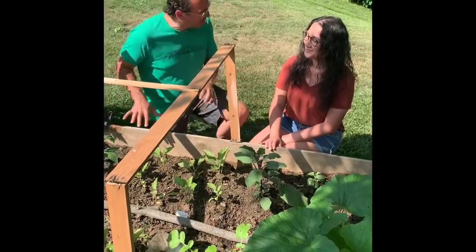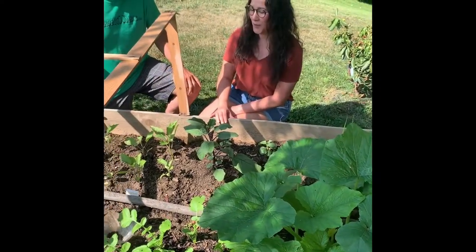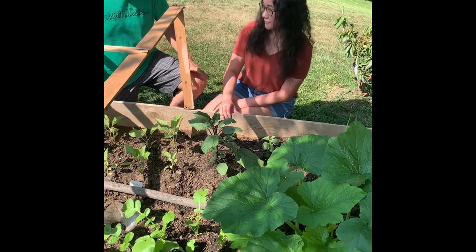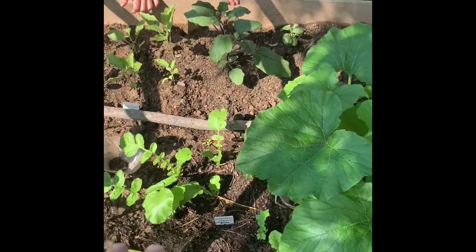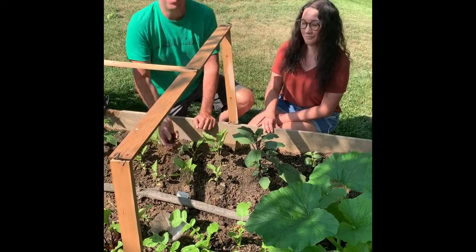And here are heirloom grape tomatoes from Misfit Markets as well. So wait a minute — you guys actually built these boxes? Yes, we did. What about the soil? The soil we actually got from a farm. It's topsoil that's amended with peat moss and cow manure. So that's your whole mixture — peat moss and cow manure? Yes. Doc, how does it feel? It kind of feels like peat moss and a little bit of cow manure.